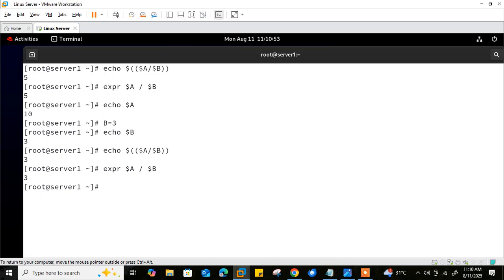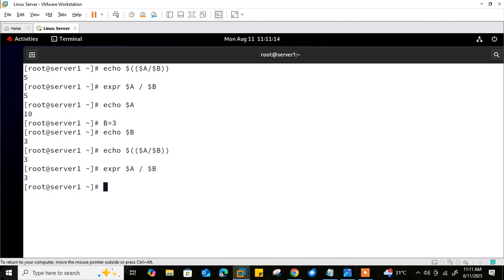The correct answer is 3.333 something, right? That's because bash only deals with integers by default. You need an additional CLI tool to handle floating point decimal results. Now let's modify the command and add the bc command to get the accurate result. To obtain the floating point result, use the -l flag with bc.